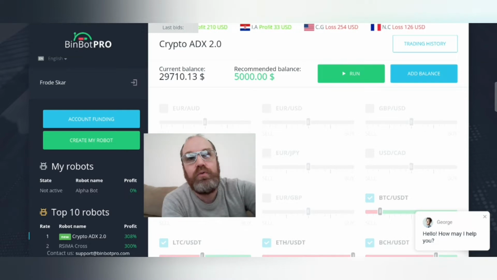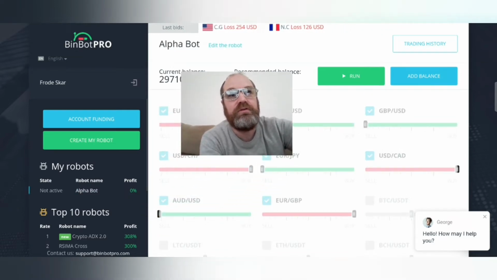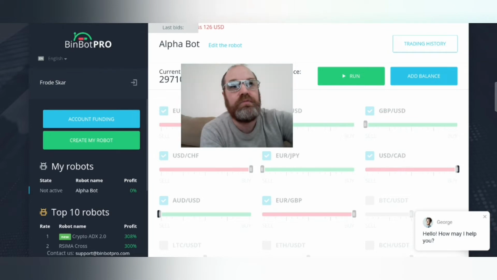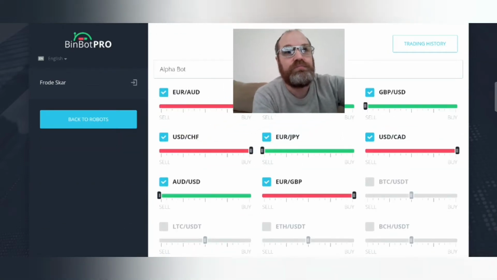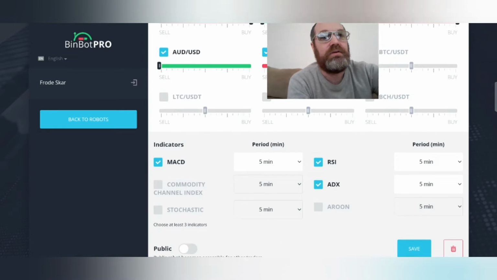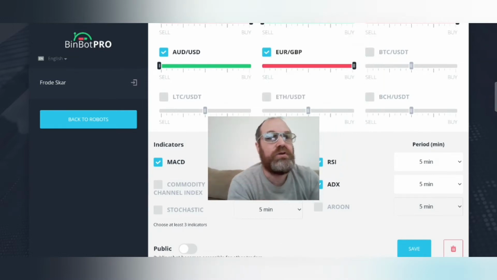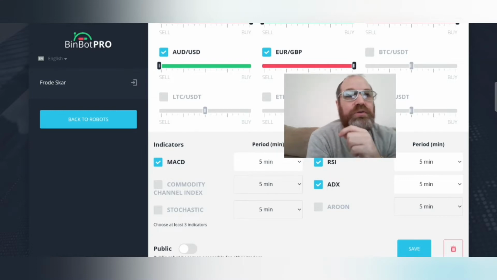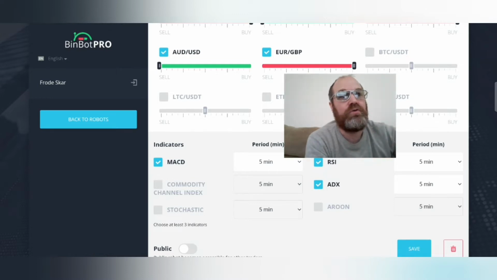So now let's open this one here. Go here, then you see up here edit robot. Let's open that. So the most important thing that you need to look at here now is MACD. That's the one we're using. These two you need to choose because you need 3 indicators, but the most important is that one. What I have learned from this is that it doesn't care if it crosses at the top or at the bottom. So that's a small issue, but we are going to get to that.